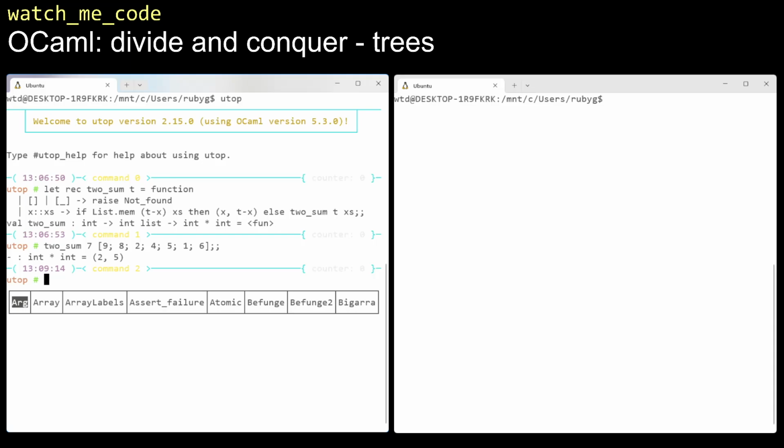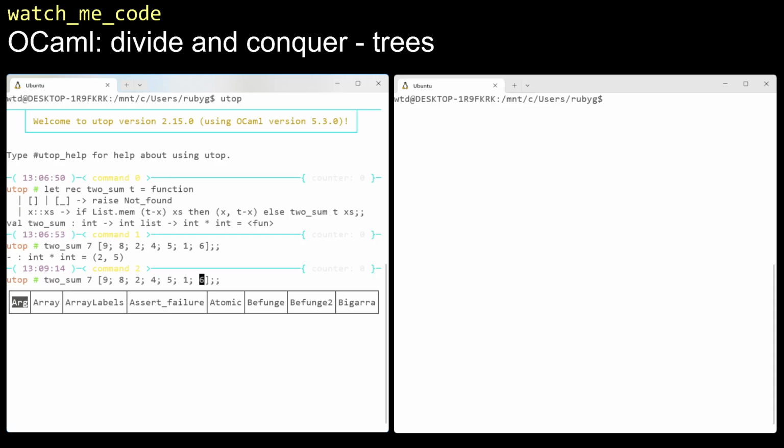The problem is, when you look at how this works, we worked with a really short list, 7 items. It starts with 9 and says, okay, the complement of that to get 7 would be -2. It scans through 8, 2, 4, 5, 1, 6 and doesn't find -2, so it continues on and says, okay, 8, does it find a -1 in the tail of that list? No. 2, yes it does. Done. That's a short list. If the list were much longer, it would take a lot longer time.